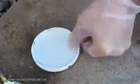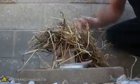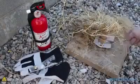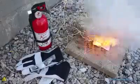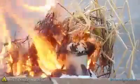We can use the lid of a jar as our starter base and cover it with 1 square of toilet paper and place the small bits of sodium in the middle. The paper roll sits over top, followed by a heavier gauge kindling like a bunch of straw or dried grass. Now carefully pour a tablespoon of water into the base and run away. In just a couple of seconds, a little flame shoots out, igniting the kindling on top. You can see how this would stoke a blazing fire in just a matter of seconds.